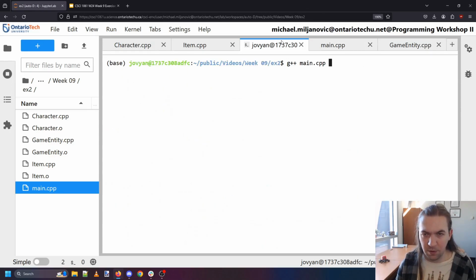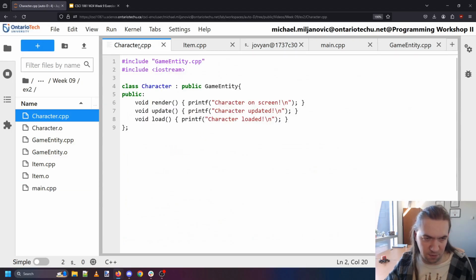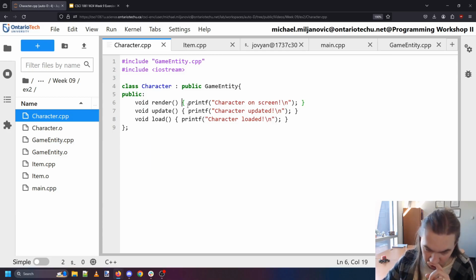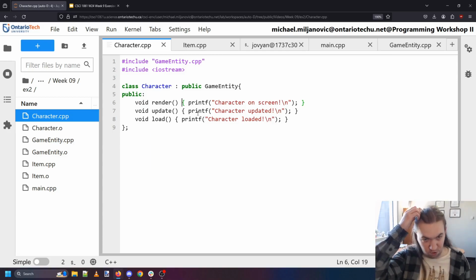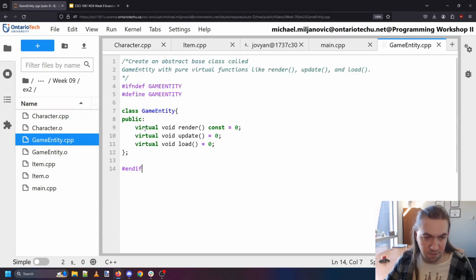Clear, compile. Okay, now what are we unhappy about? Cannot declare variable C to be of abstract type Character, but Character is not abstract. At least it shouldn't be. Maybe I'm missing something. Oh, I think I know what I'm missing, which is I need to specify that I'm actually trying to override these virtual functions.